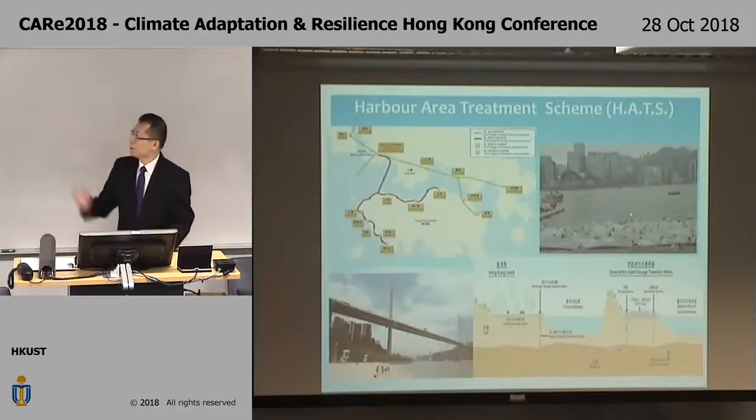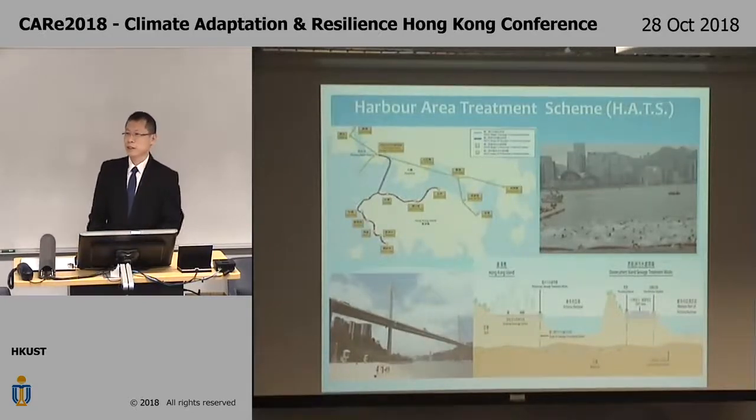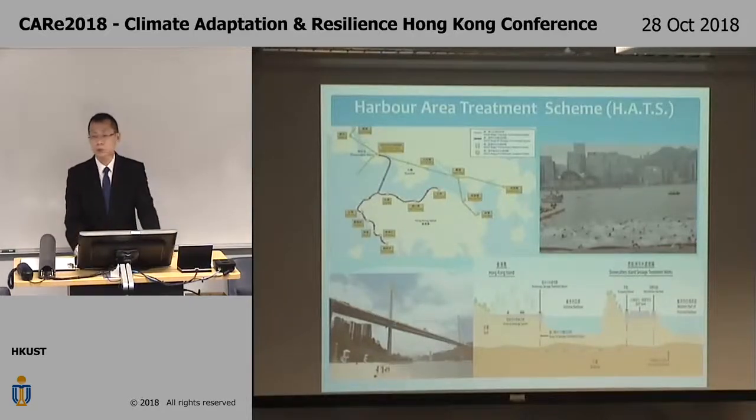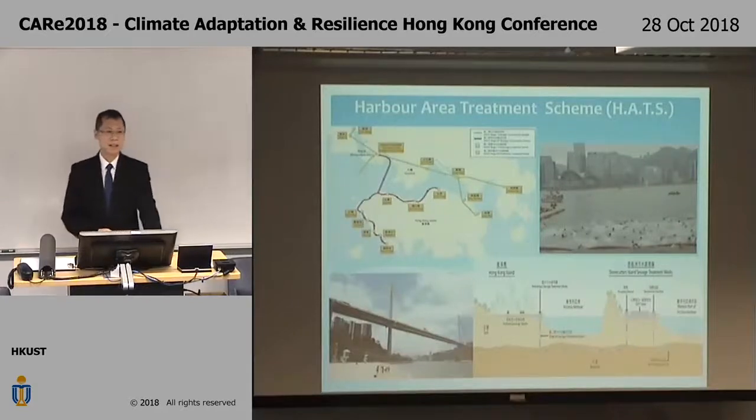Also, we just had our annual cross harbour swim last Sunday morning. Actually, it's the second event. In the last 5 years, we had our cross harbour swim in the eastern harbour from Lei Yue Moon to, I think, Cape Bay. But since last year, we have our cross harbour swim from Tsim Sha Tsui to Wan Chai. And we had the second event last Sunday.